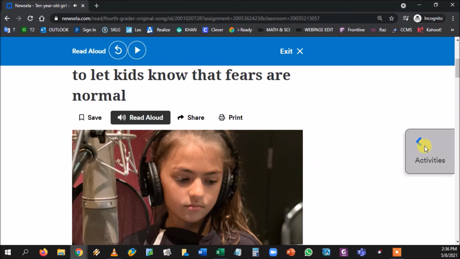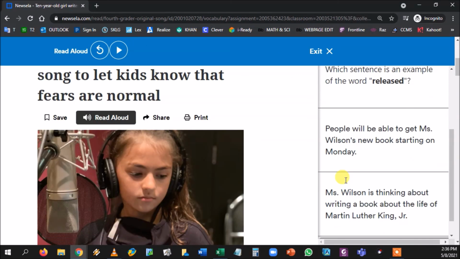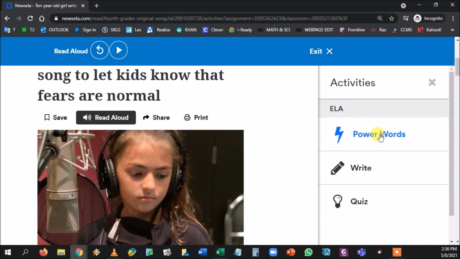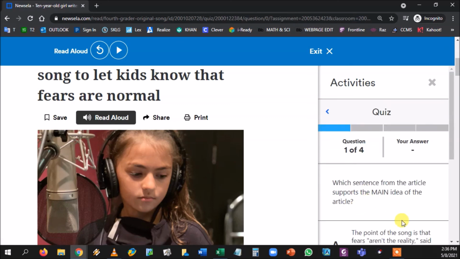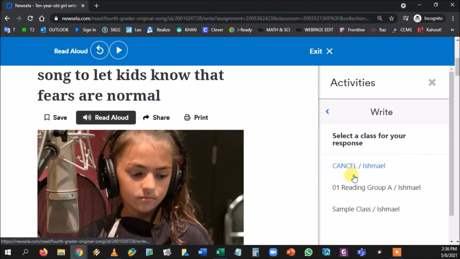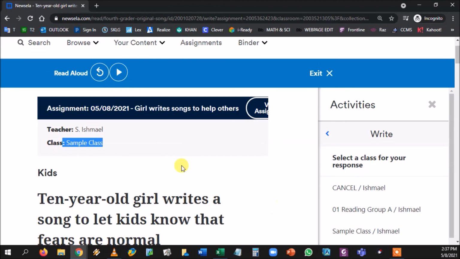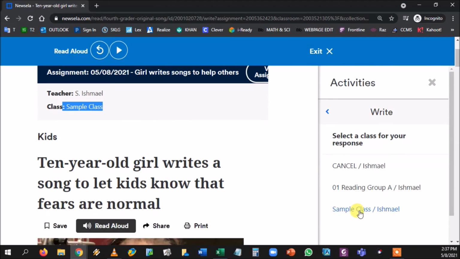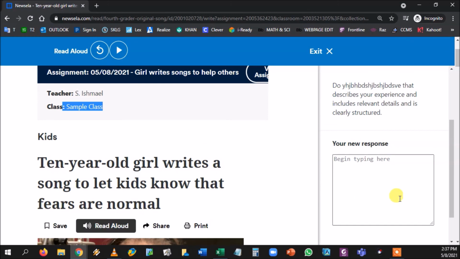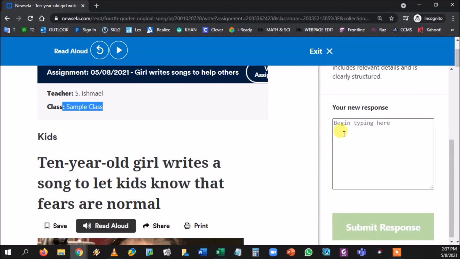Okay, I would go over to activities. Again, the student would get those questions. It's completely randomized. The multiple choice isn't completely randomized. And for the writing assignment, they would have to choose what class it would go as. So make sure that they choose the class that they're part of. That's a very important thing because it'll throw you off, it'll make it look like they never did the assignment and you'll have to check on your end. So they click sample class or whatever the name of their group is called, and they would have that question of whatever it would be, and they would submit the response when they're finished with the writing.